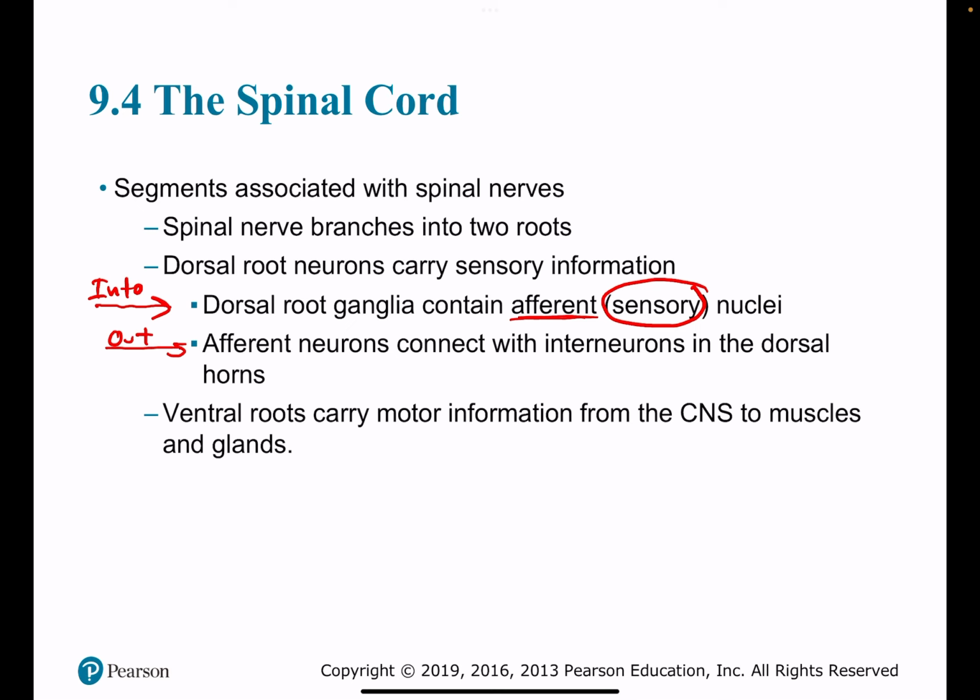The ventral are afferent, and sorry, nope, I meant to put it there. So sorry. The ventral are going out of, and they're the ones that are carrying motor information. So it's coming from your brain. Brain's telling you need to write something down. Goes down the spinal cord, out the thoracic, and now you are writing info down.